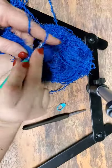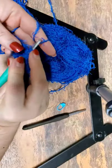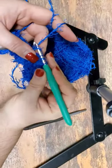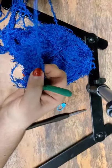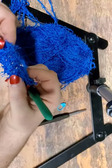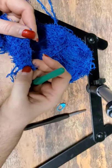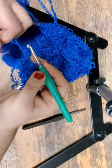Ten. 11. 12. Ah, I did a poo-poo. 1, 2, 3. That's why it looked so tall. I think this is the first one. Here it is. Okay. Do you notice what I did? I changed the stitch on us. One, two, three, four, five, six, seven. Okay, we're right back where we were supposed to be.